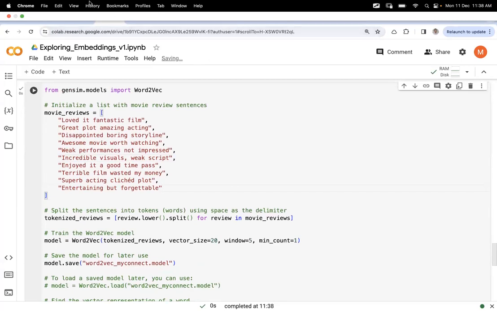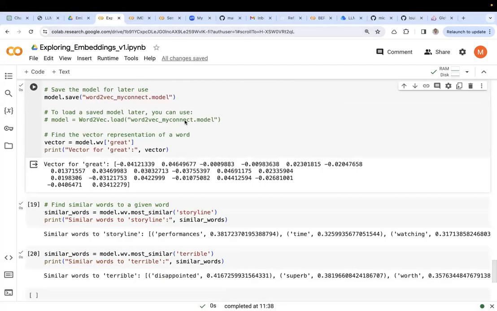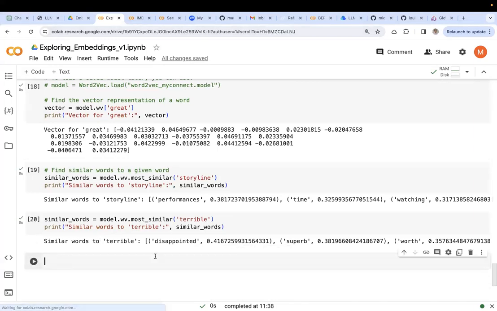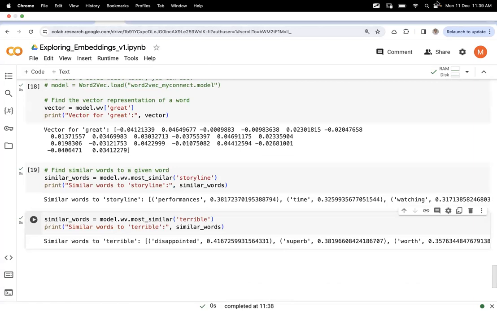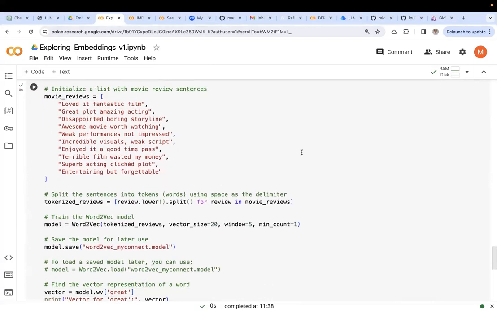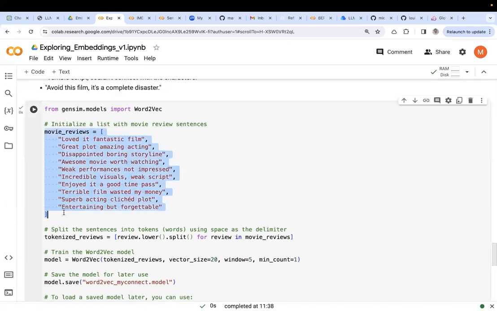So do you want to try with the IMDb data set? Can you try this? Can you randomly take 1,000 samples from the IMDb data set rather than all the movie reviews, and then train this?